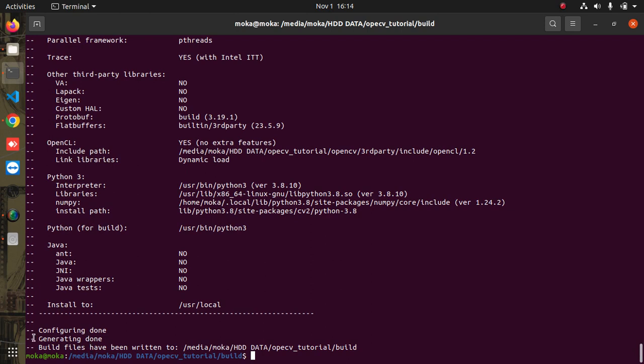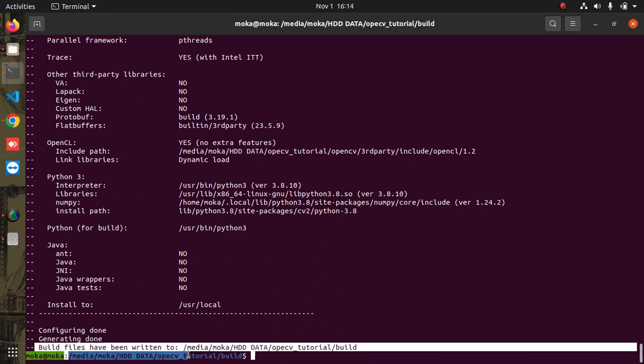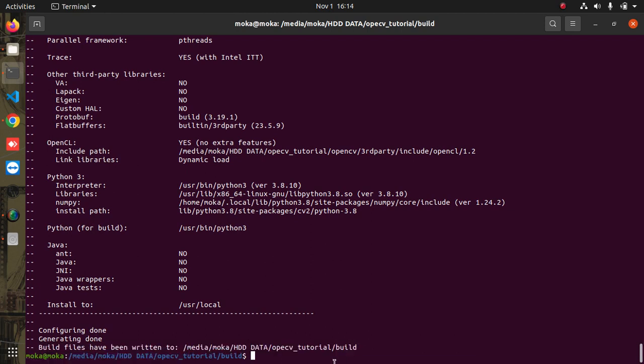Now it says generating done, which means the build script is ready, and it is located inside this build directory, my present directory. So let's see what is inside it.